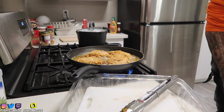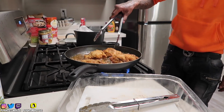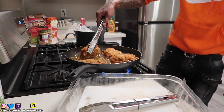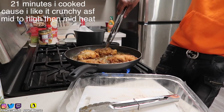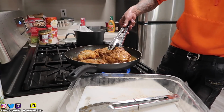We're gonna take our thermometer in just a second. I'm gonna show you. All right, y'all, looking at the chicken, I think it's looking just about ready. The crust is nice and flaky. Some parts are hard. I'll give it one more flip. You see right there, that golden crispy crust? That's exactly what you wanna look for.